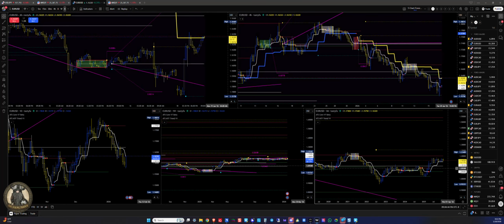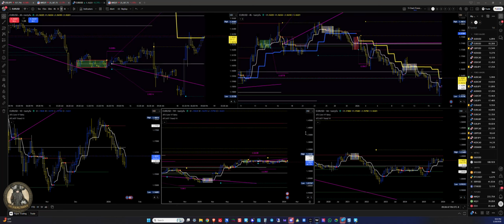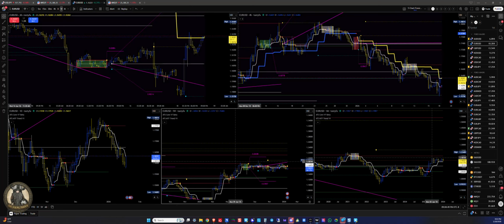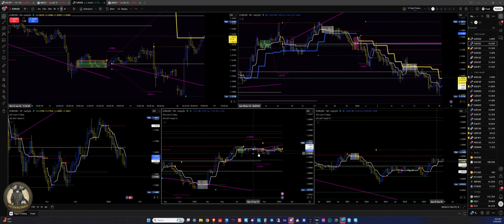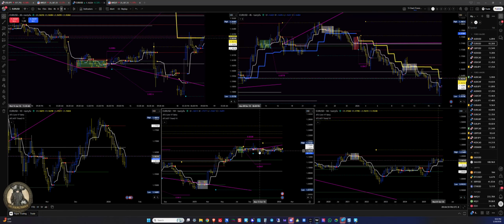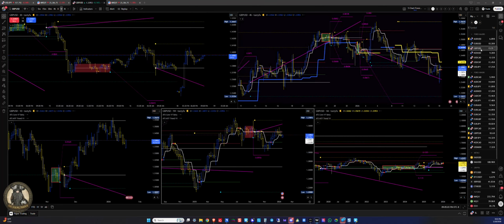And I'll go to Euro USD and I'll take a look. We're long, and first thing that jumps out at me on the weekly is this back and forth, so we're just chopping up here, so probably I want to stay away from it. So I'll move on to the next one.